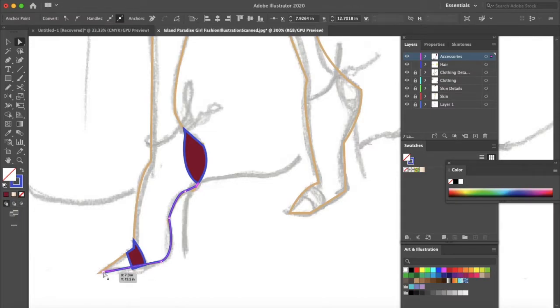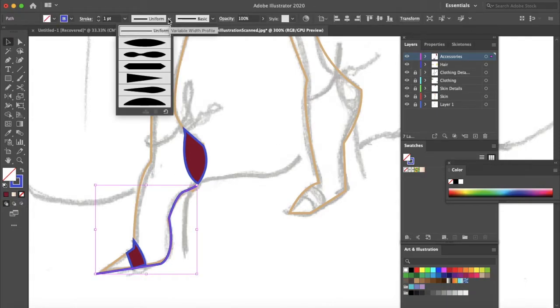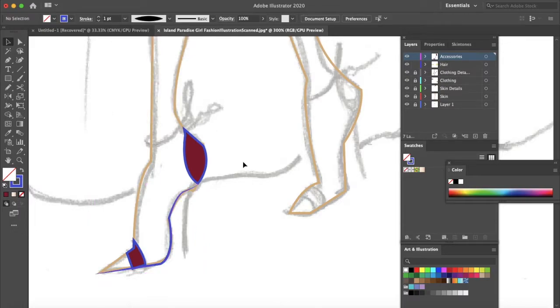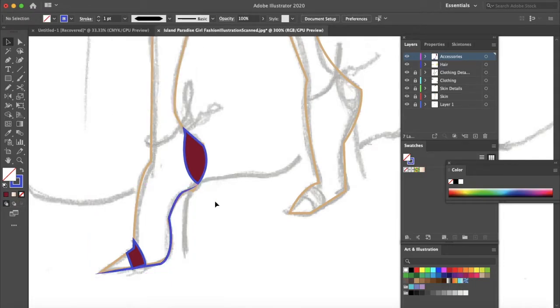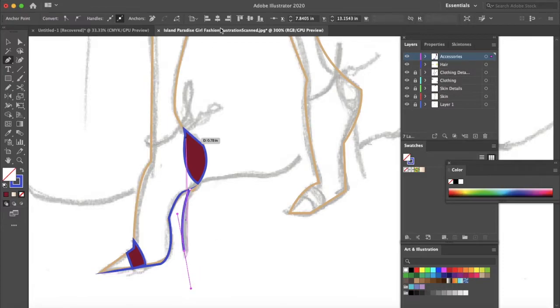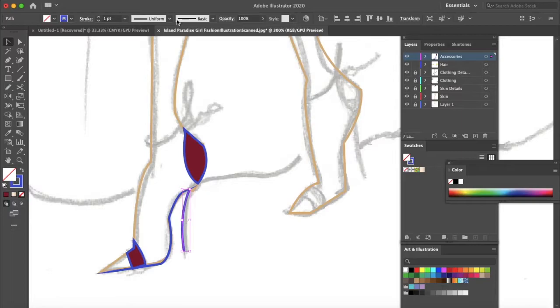And let's do something for, I'm going to add a profile to this as well. I like adding profiles to everything. Okay, let's add a profile. Which one should I use? Nah. I think I should use this one. Yeah, I think that's better. And for the heel, I think I'll use profile for, let's see. Yep, and increase the stroke.